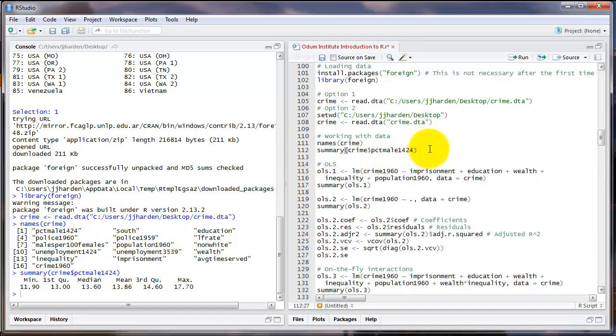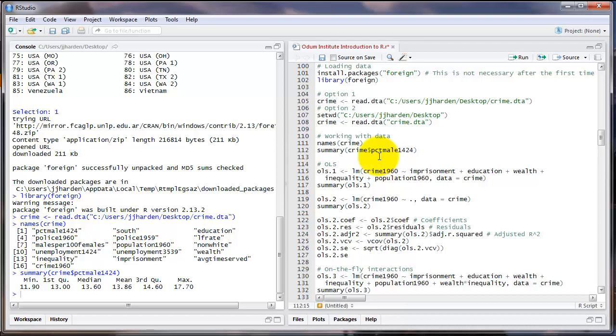Now, there's some important notation that I have on this line that you should be aware of. To refer to this specific variable, percent male 14 to 24, notice that I used a $ sign here right after the name of the data object. That's how you refer to specific variables in a data set. Type the name of the data set, then the $ sign, and then the name of the variable.